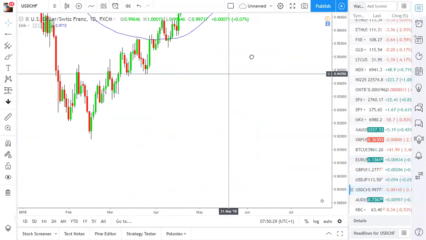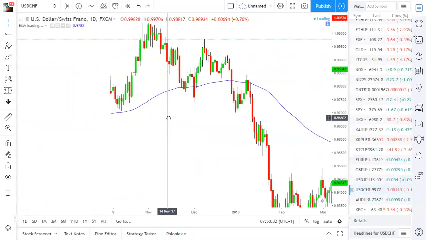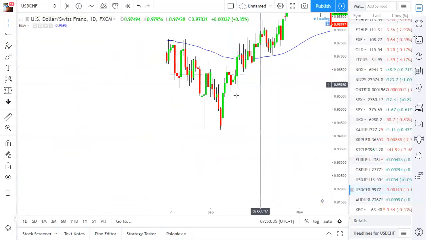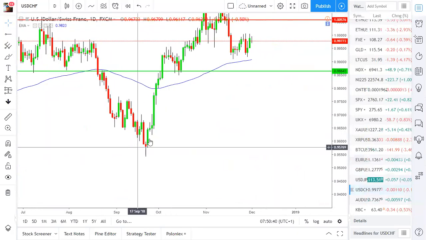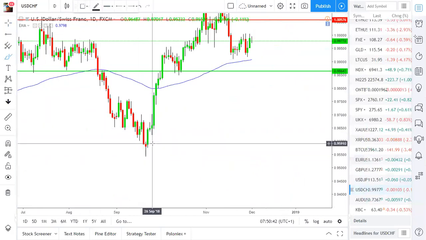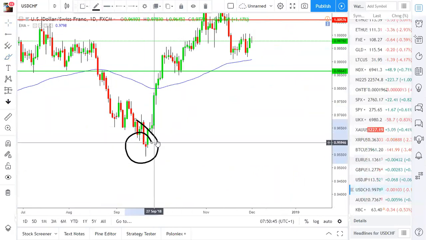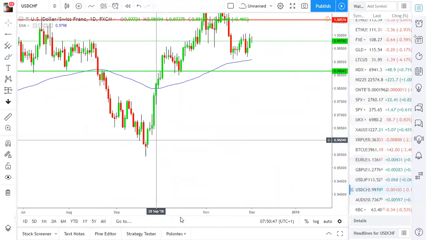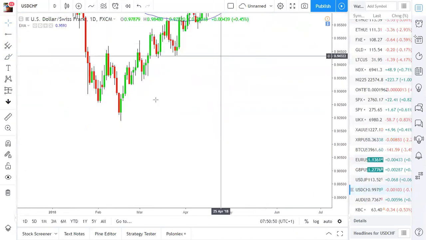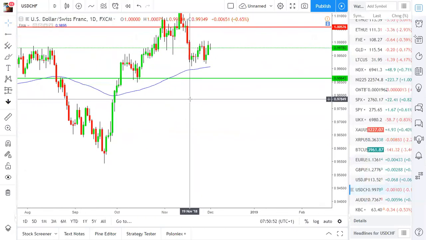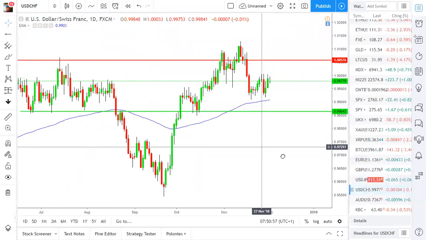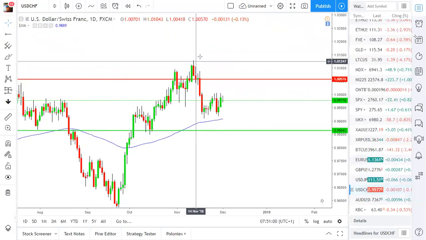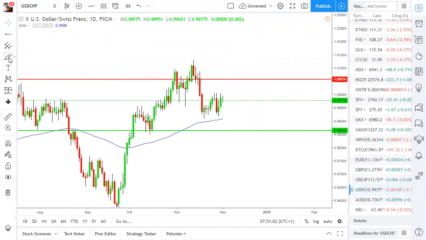The reason why I'm saying that we're still going up is because we haven't broken through this low right here. So the moment that we break through that low, that would be our previous higher low. As you can see, it's higher than this previous low. So until we break through that low right there, we are still in an uptrend, still making higher highs, as you can see. So my bias for this pair is long.